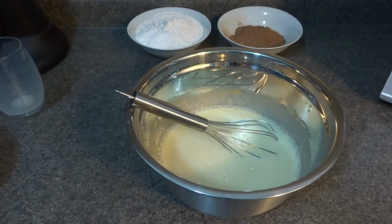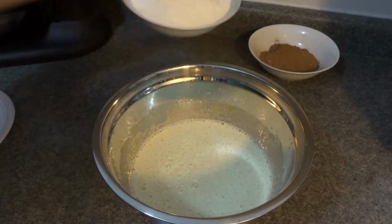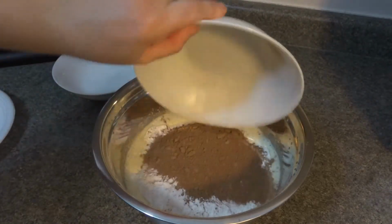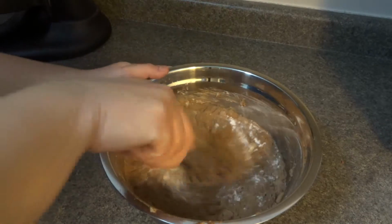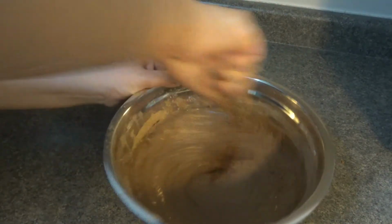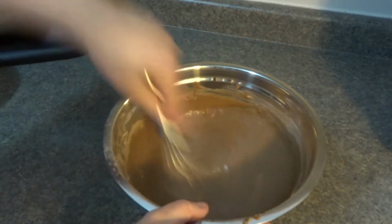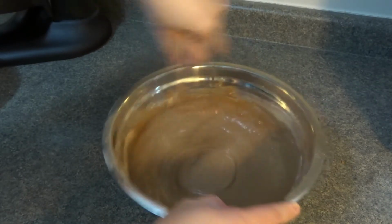Okay, now lastly, we're going to add in our flour and our cocoa. Now we'll add in our dry ingredients. Our cocoa, now we'll continue mixing with our whisk. Make sure your batter doesn't have any visible lumps of cocoa powder or flour remaining. You can sift your dry ingredients if you notice that there is a lot of lumps in your cocoa. That is fine.